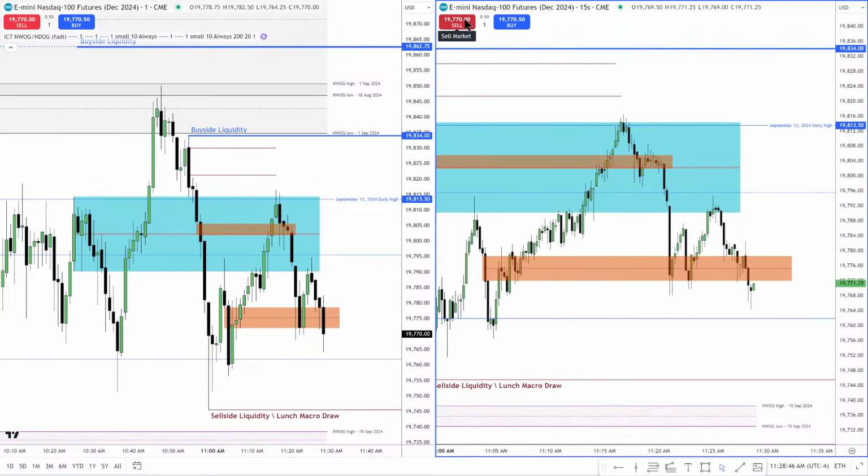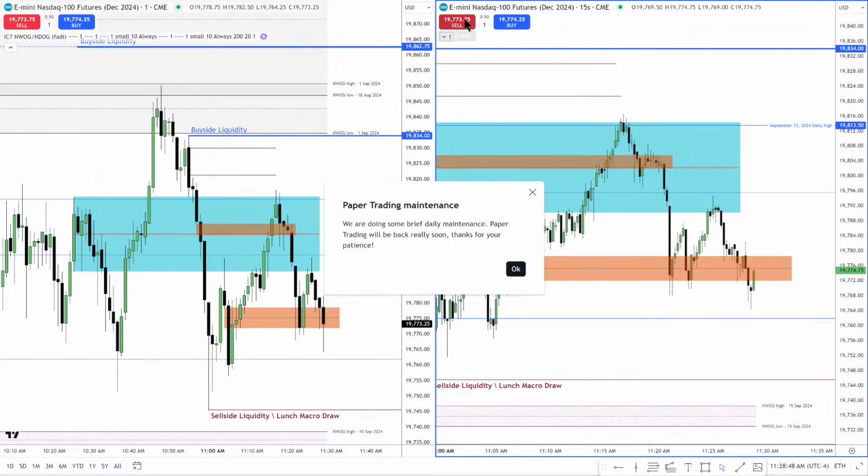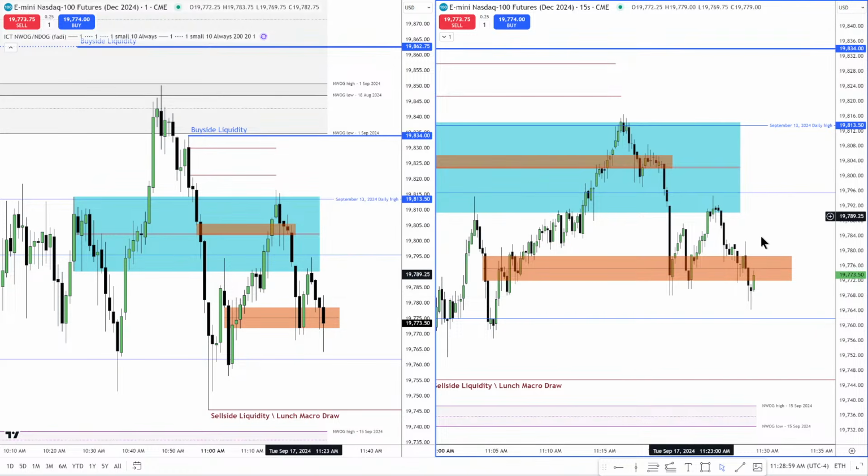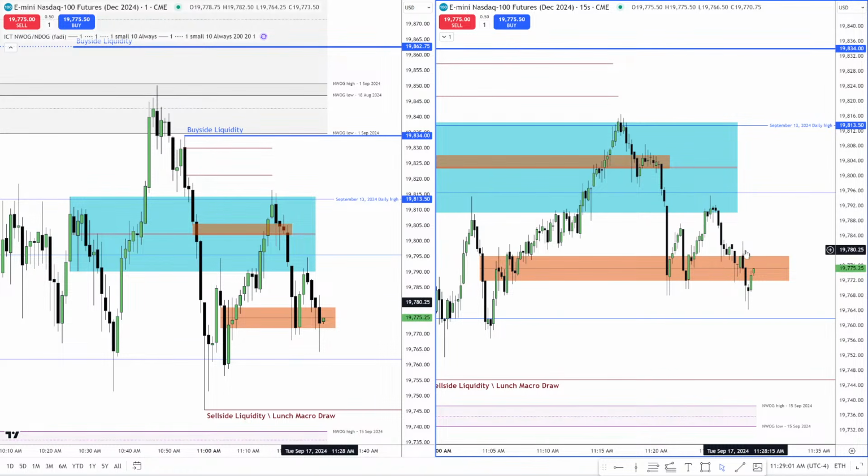Volume imbalance right there and the low. Oh, you kidding me? Okay, well, we're going to have to pretend. The stop loss would have to be above this candlestick's consequent encroachment of the wick. That's where my stop would be, so that way you can see where it would be at.